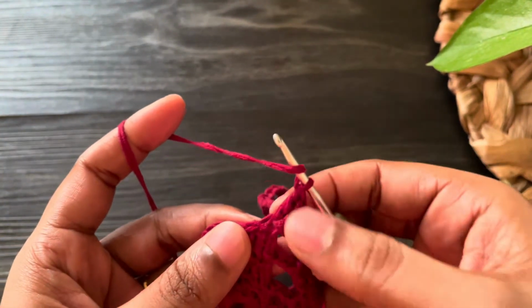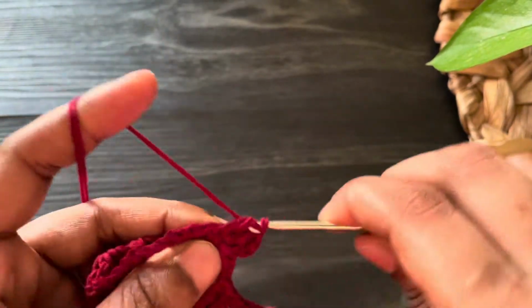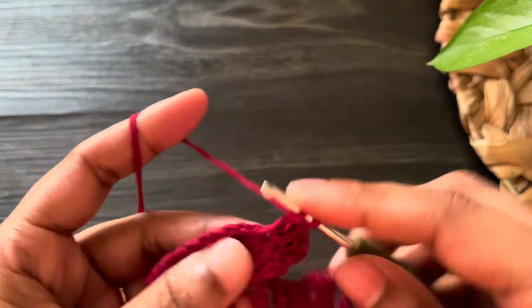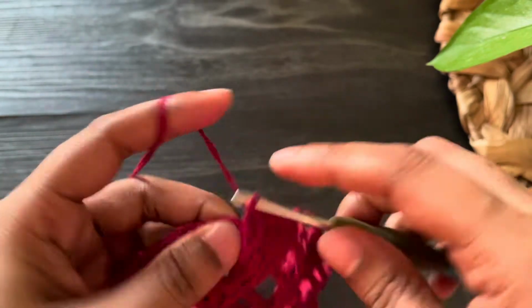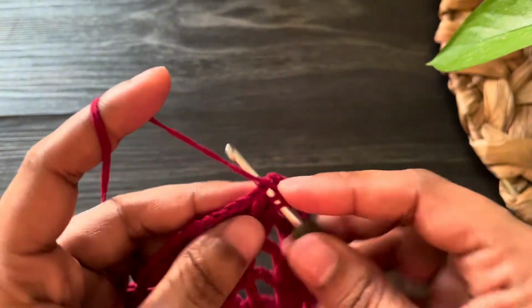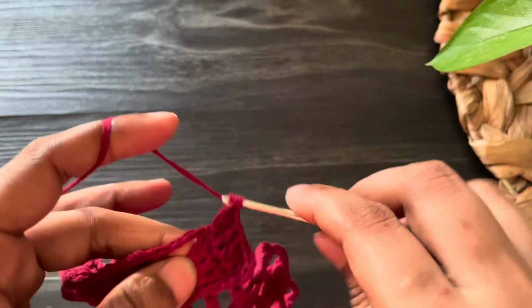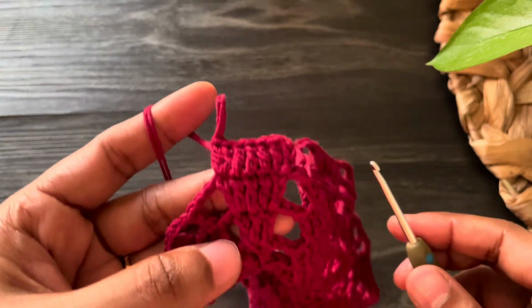Now work 1 double crochet into the next chain space here, and work another double crochet into the next chain space, and one more time work 1 double crochet into the next chain space. Now the last stitch we're going to increase, work 2 double crochets into the same space. So total you should have 7 double crochets. And this is the widest part of this leaf.